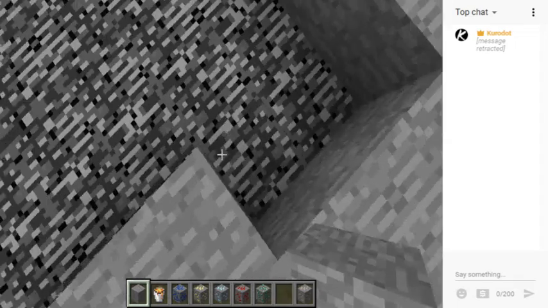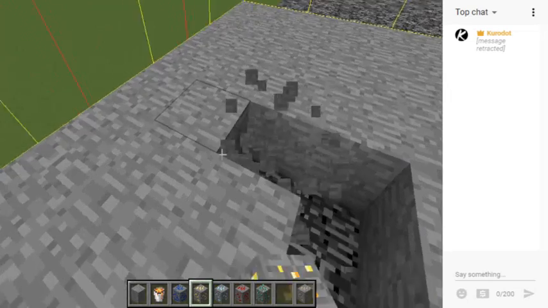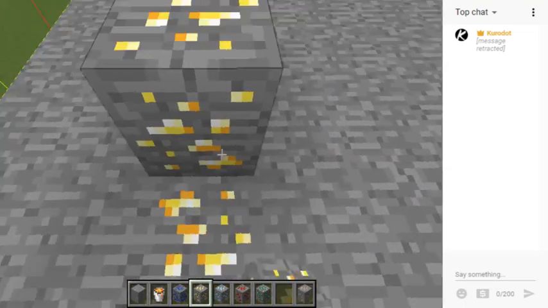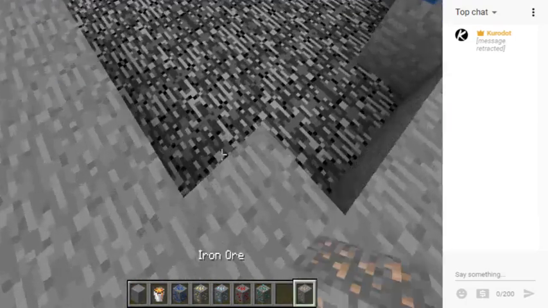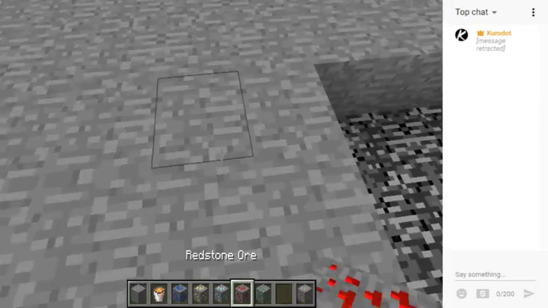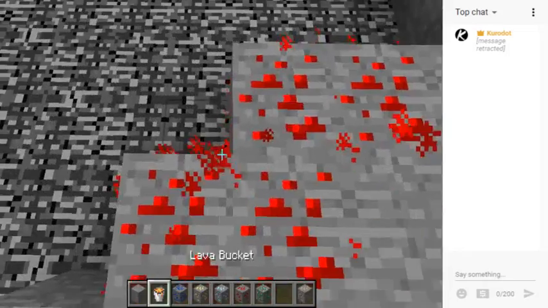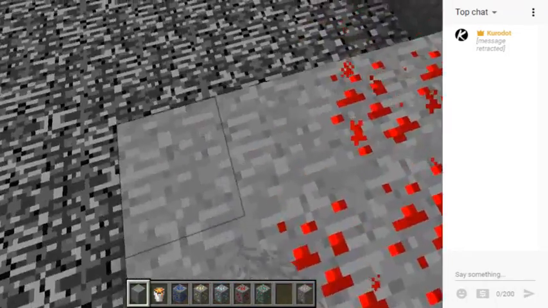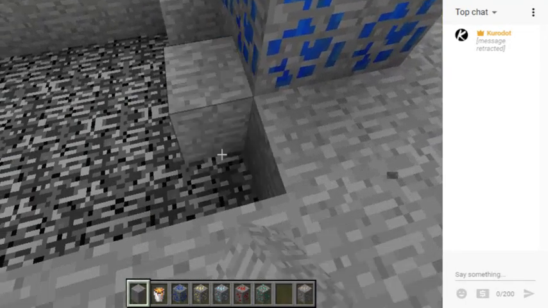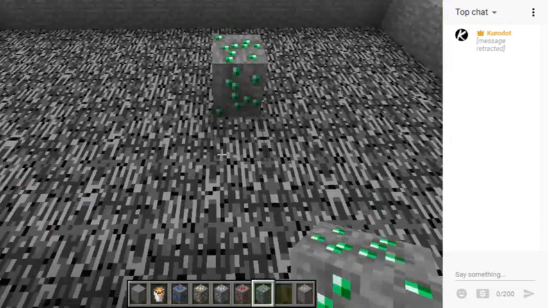Now, I was thinking about something earlier, yesterday after the stream, and I was thinking about structures. I was thinking about how to do the structures, and if I were to put it in here, I would have to make it fit in one chunk. But then I thought about a different way of doing it. What if we did the structure generation after, so after the entire thing's generated, we then put in the buildings and all that?